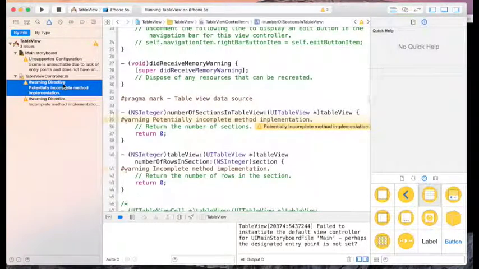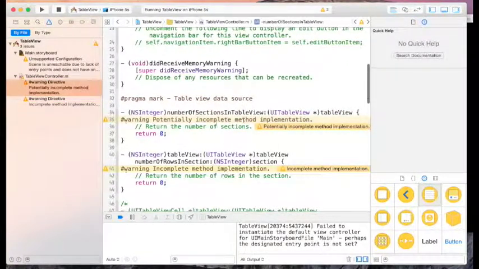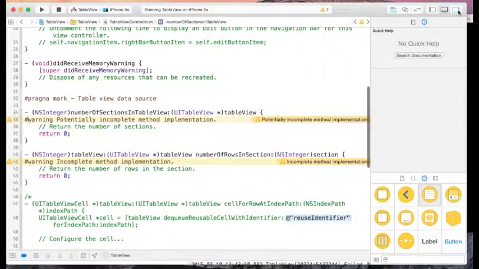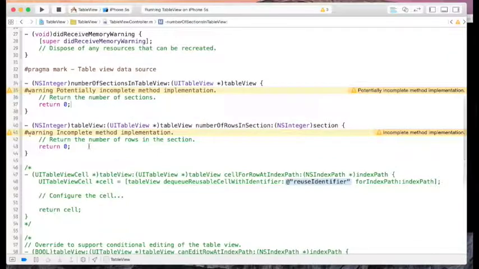The other ones were these two warning directives, which come from the standard view controller class. When you create a custom class, it has some things that you need to handle. View controllers use protocols. If you're new to Obj-C and Cocoa Touch, protocols are kind of a strange way to look at things.